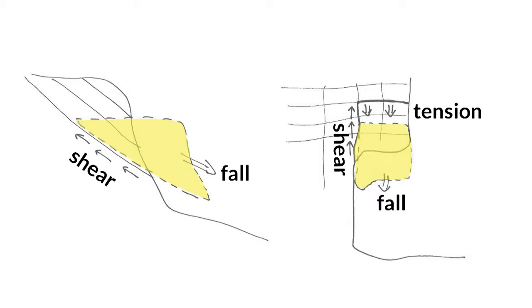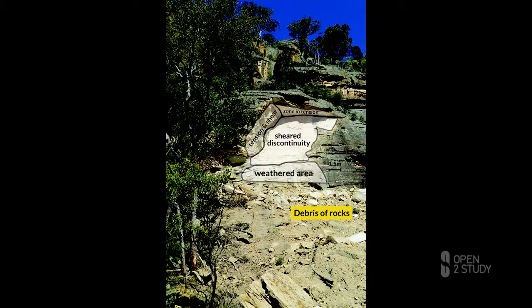On the left, failure occurs along one discontinuity whose shear strength has been exceeded. On the right, two discontinuities have failed, one in shear, one in tension. Such a mechanism has occurred in this photo. You can see that the rock is yellow or grey. Grey reflects exposure to water, while the yellow color pertains to fresh rock that has not been exposed to water. The yellow zone outlines the volume that has fallen.